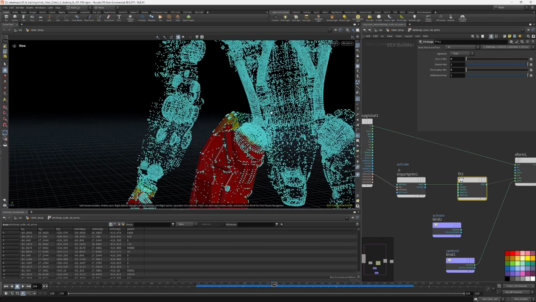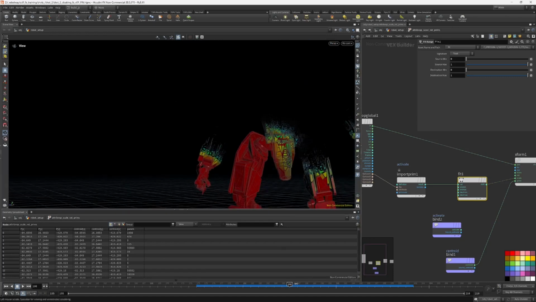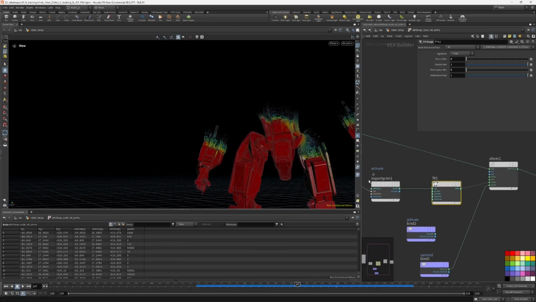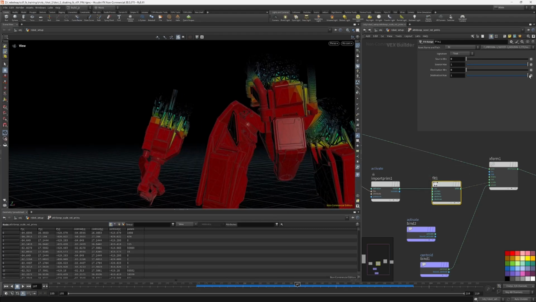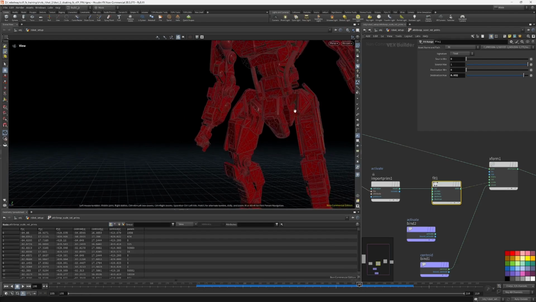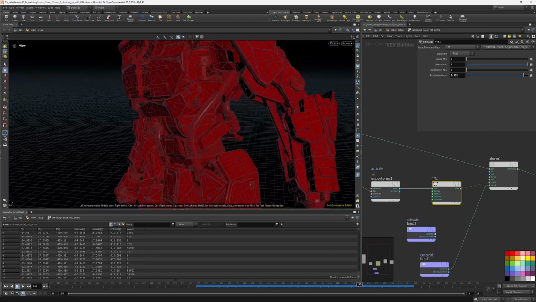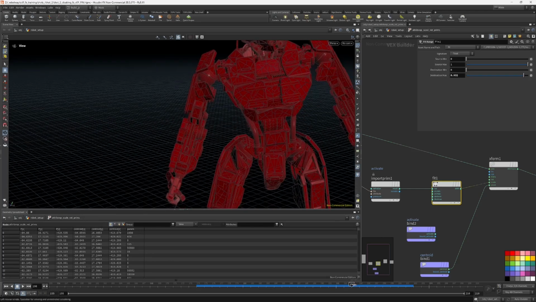If I view my points, they all just collapsed onto the center. And you can play through this, and it actually works quite well. It's kind of got this interesting look. And then with the fit range, we could always, like I did in the original, limit the outward end a bit so that it doesn't fully close. So we've got little gaps between the setup like this. Just creates a bit more interest when we get to rendering stage.